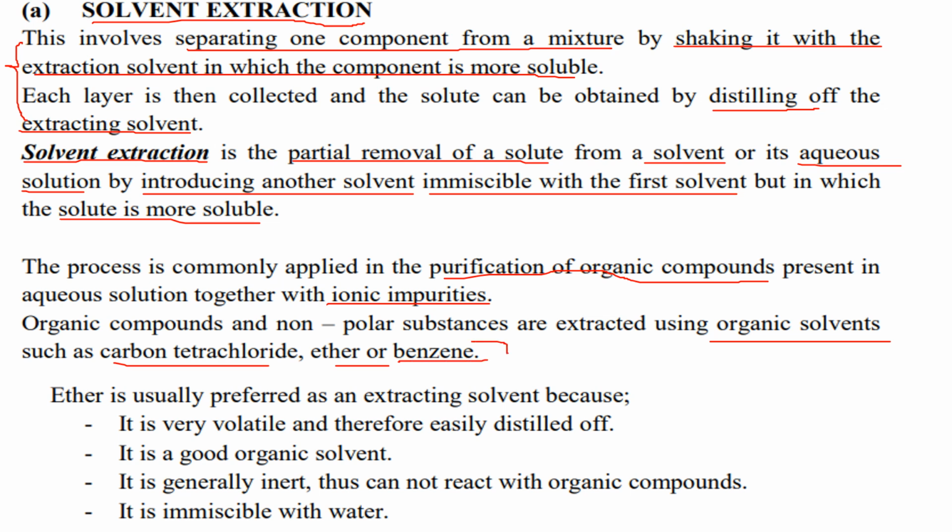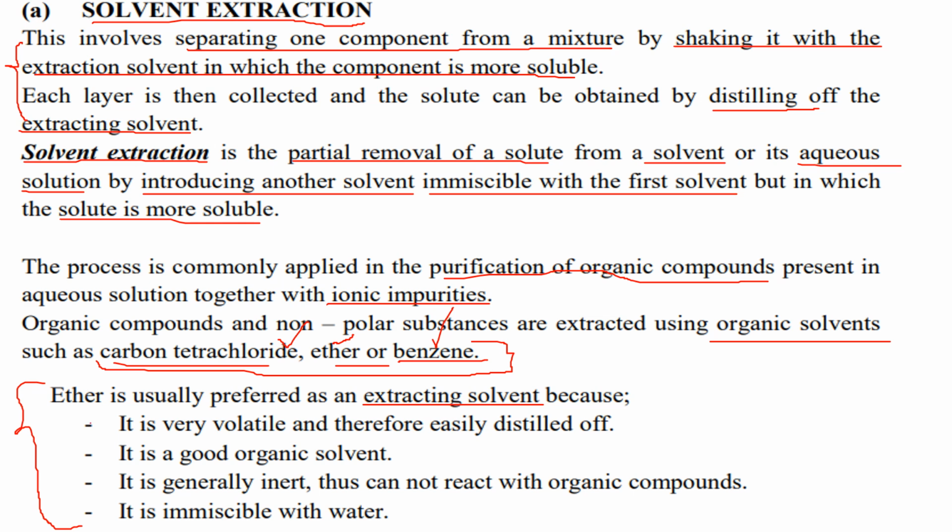Now, what are the properties that must be contained by these solvents that we use to partially remove our solids? This is the key, and this is highly examined to test your understanding of this topic. So I brought in a scenario: ether is usually preferred as an extracting solvent. Why? These are the solutions to such a question. Why could ether, or carbon tetrachloride or benzene be used as the extracting solvent?